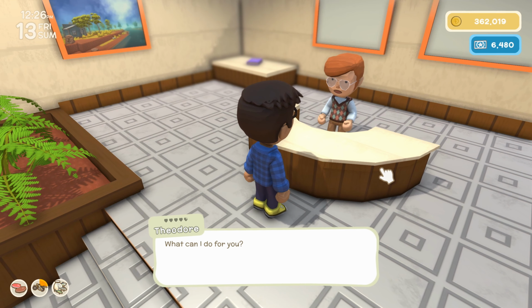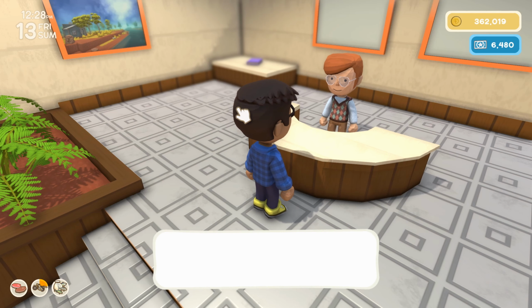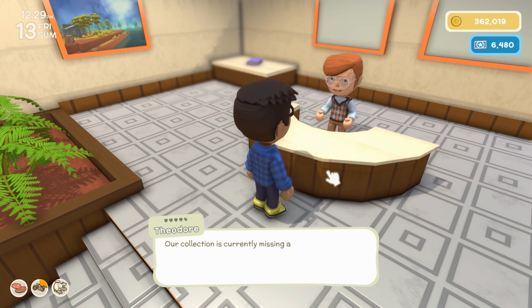Welcome to the museum. What can I do for you? I've got a donation, mate. Here you go. A grass yellow butterfly.